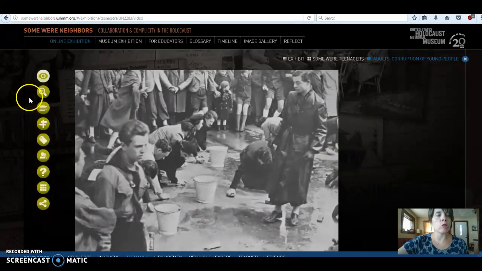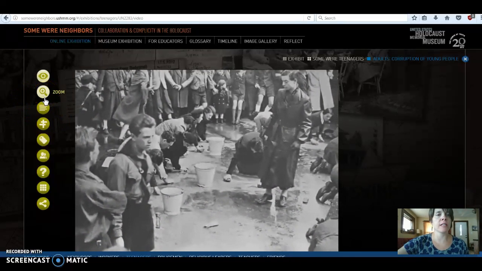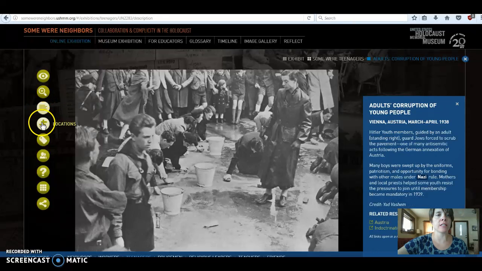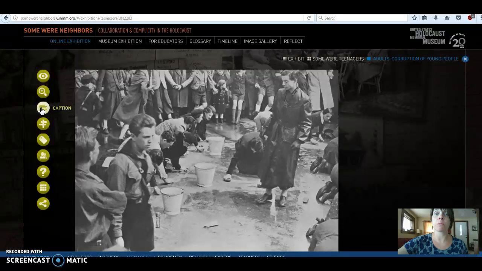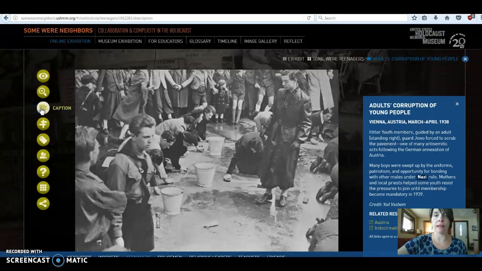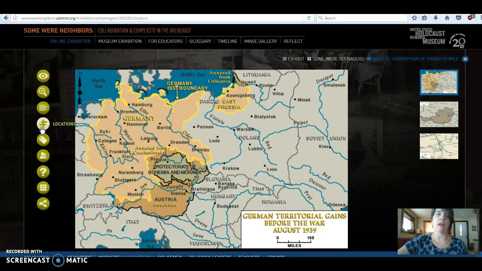And once they fully zoom out, then you can start exploring the picture in different ways through all of these sections on the left, including, there's a caption explaining what's happening in the film here. With the Hitler Youth, you can click to find locations of where things were happening, and they show several maps.